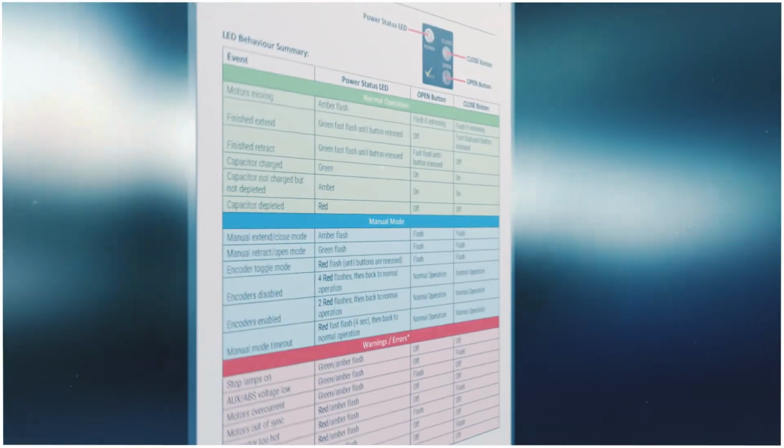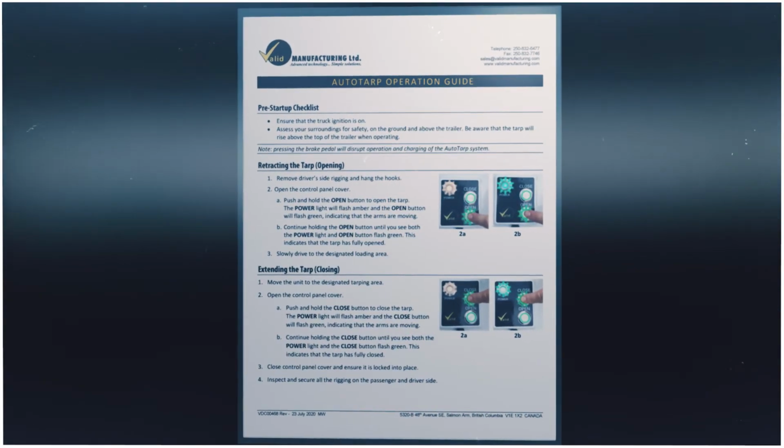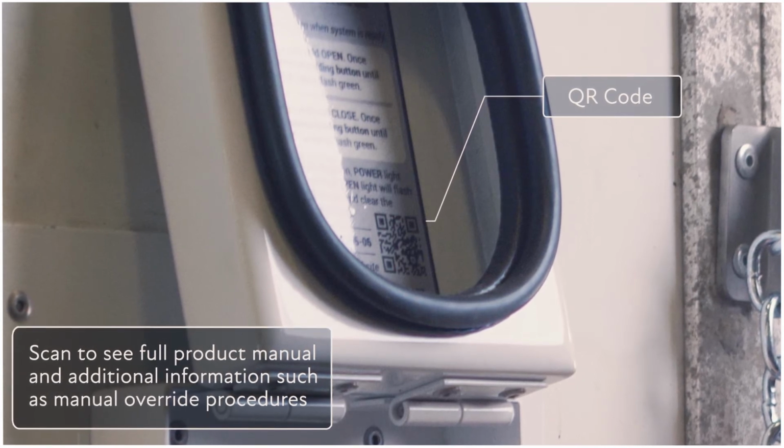All opening and closing procedures, as well as error code troubleshooting instructions, are outlined in the laminated one-page operator guide. In addition, a QR code located on the inside door of each control panel will link users to the full product manual and additional information including manual override procedures.